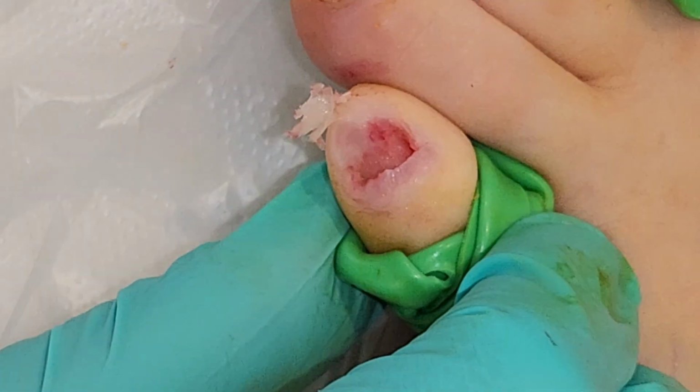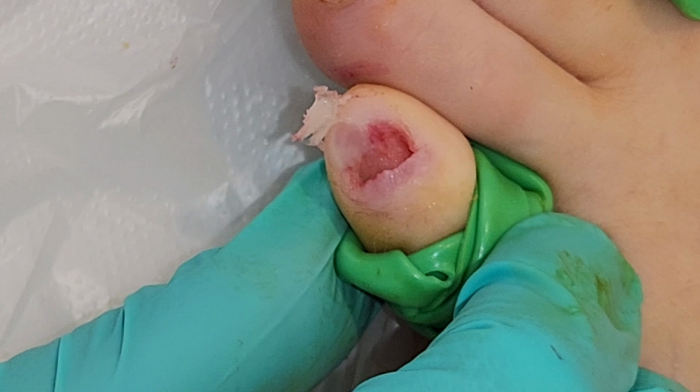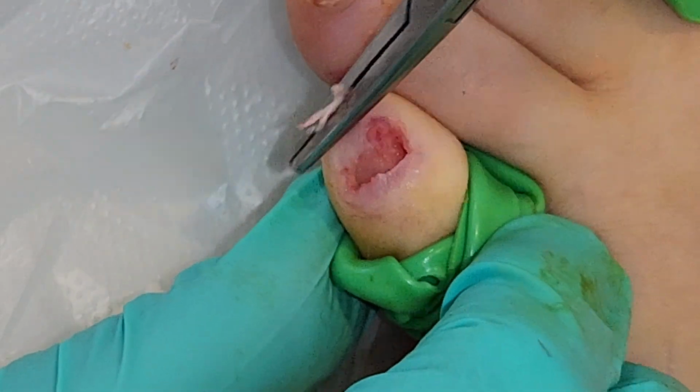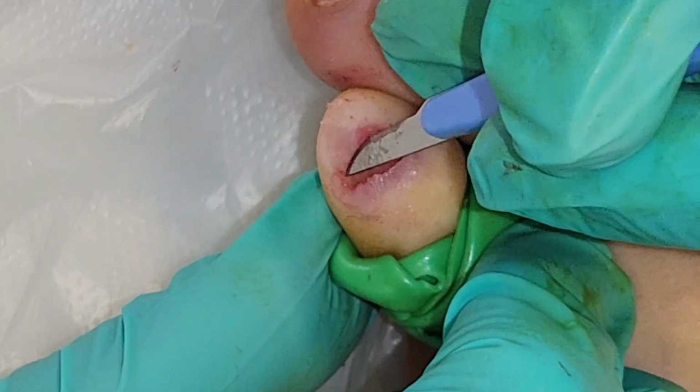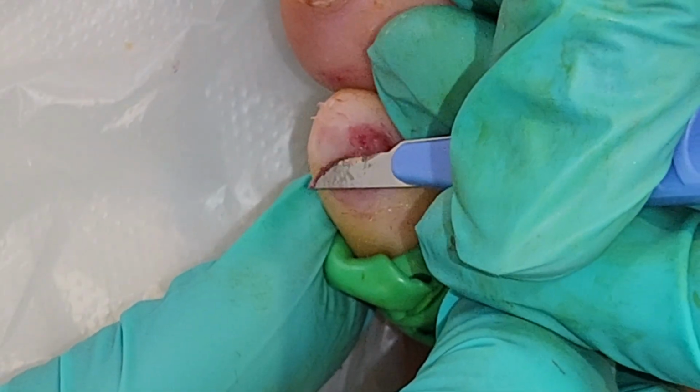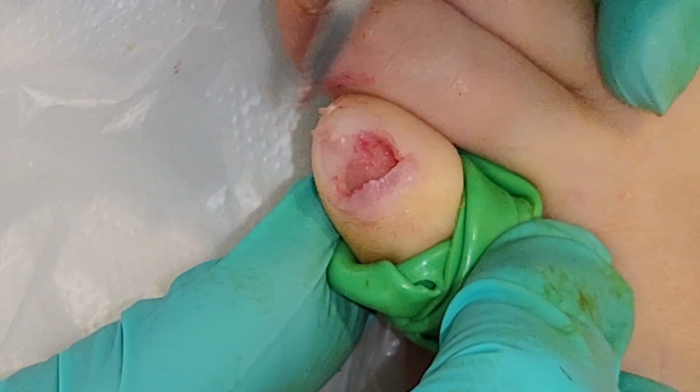So we cut back some of the top tissue just to create a nice foundation so that the nail plate can grow out. Just apply that.